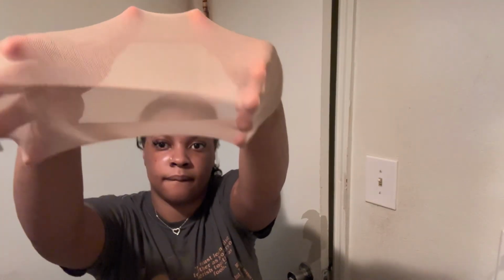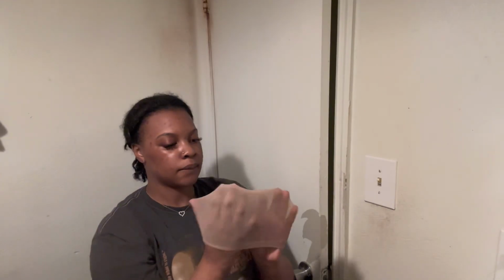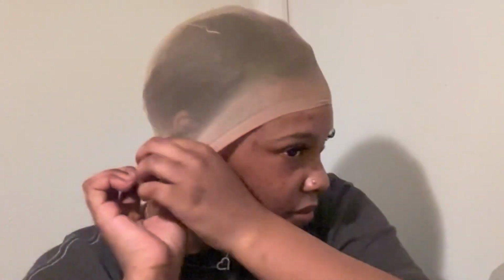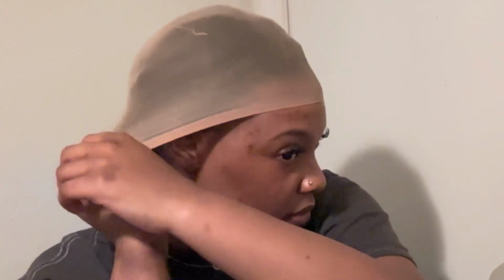As y'all can see, I'm getting my wig cap. This is the wig cap that I use. It goes well with my skin, so that's the one that I choose. This is just me putting the wig cap down on my head. I'm making sure everything is tucked in really nicely in the back so we don't have any excess hair out in the back. I'm just messing around with it, making sure it's down correctly.